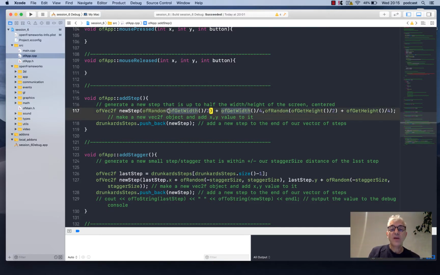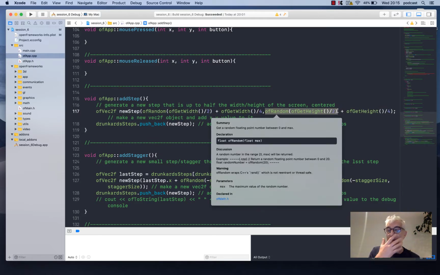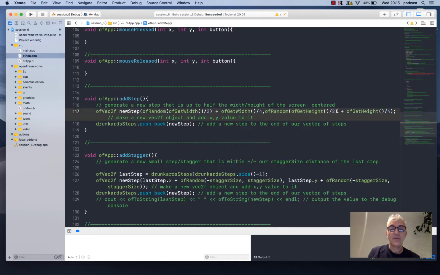So I'm going to say make me a random number between whatever is half the width of the screen and a quarter the width of the screen added together, and go between that and the height divided by 2 plus a quarter of the height.